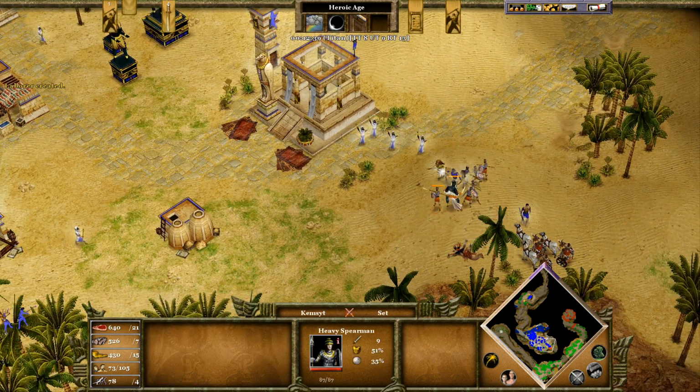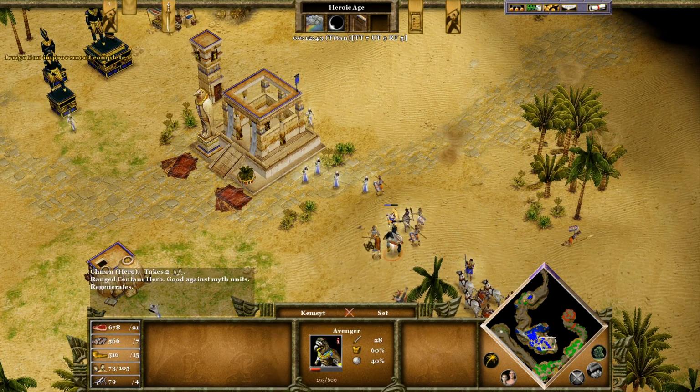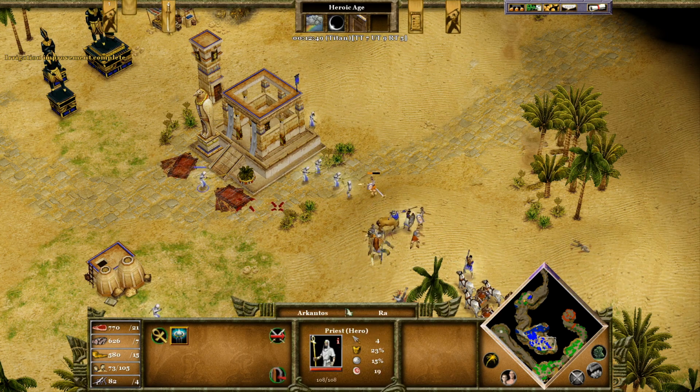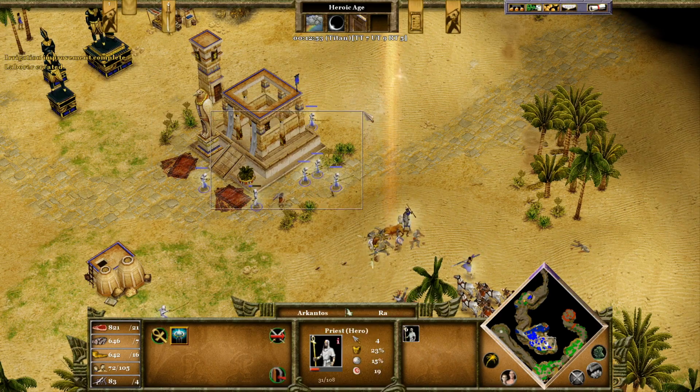So yeah, have the priest focus on the Avenger. As you can see, he takes quite a few hits. That's why you want a good chunk of priests. And you can see priests don't really do much to other units.